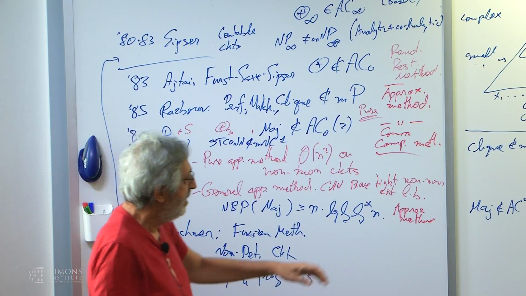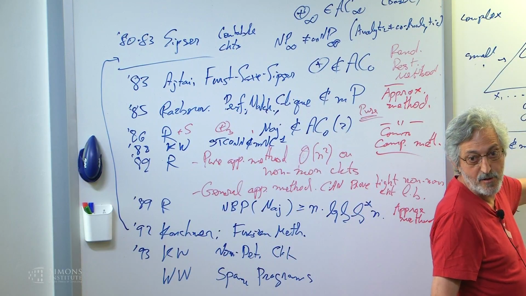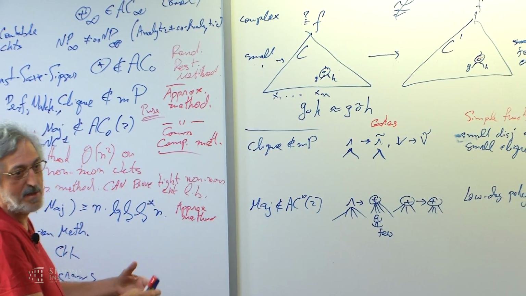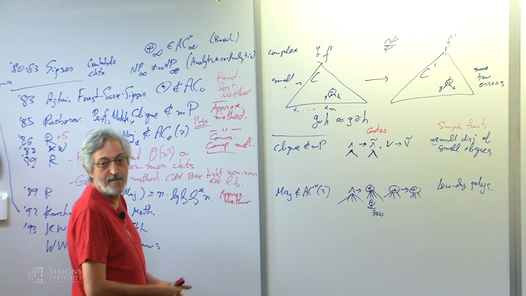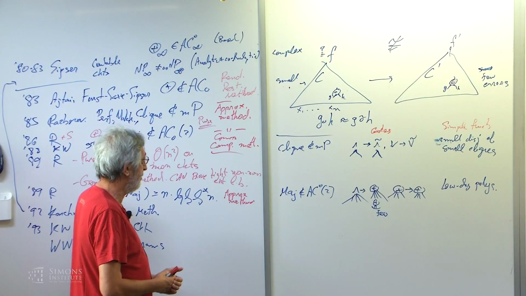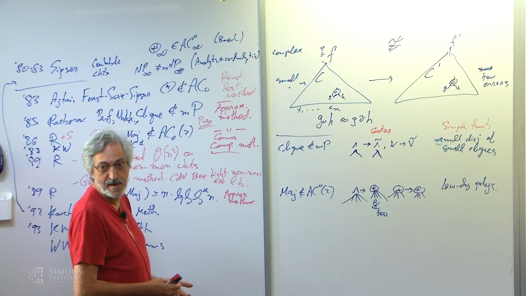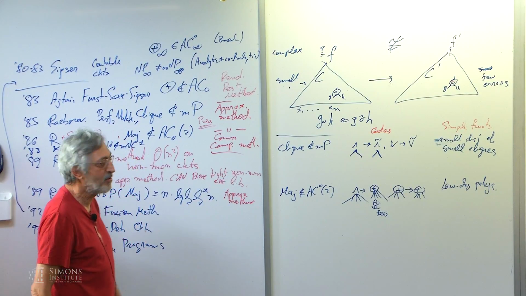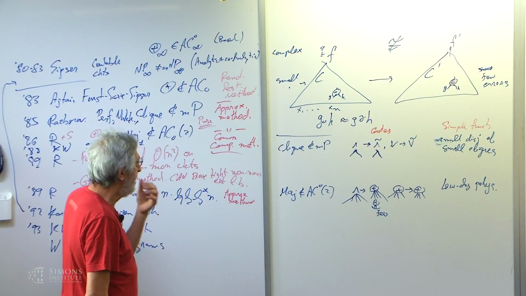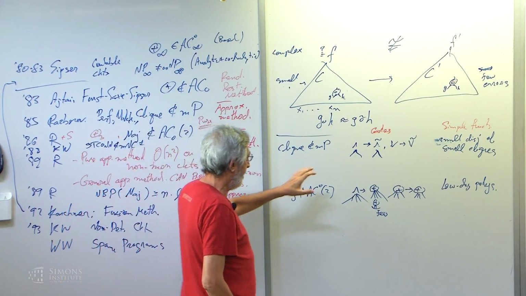Okay, so summarizing this, the approximation method gives you a progress measure. You have to still be clever in finding it for different types of circuits, and then you argue that every gate at a time does not add much to the number of errors, does not make too many errors. At the end, you get to something that cannot be approximated by clique, therefore the size of circuit must have been large. Okay, so the fusion method, which is starting with Karchmer, is a different view of this.